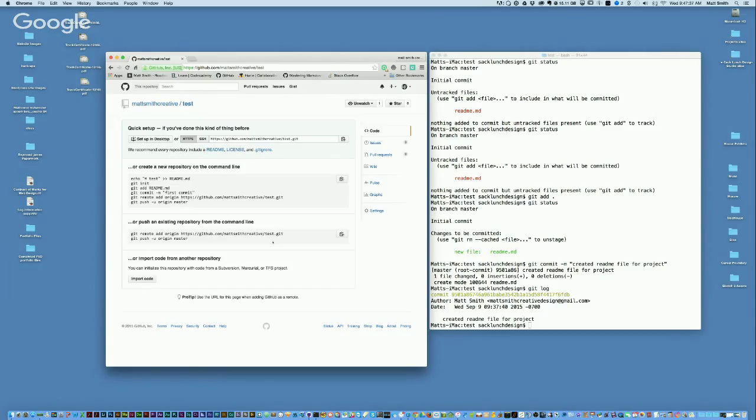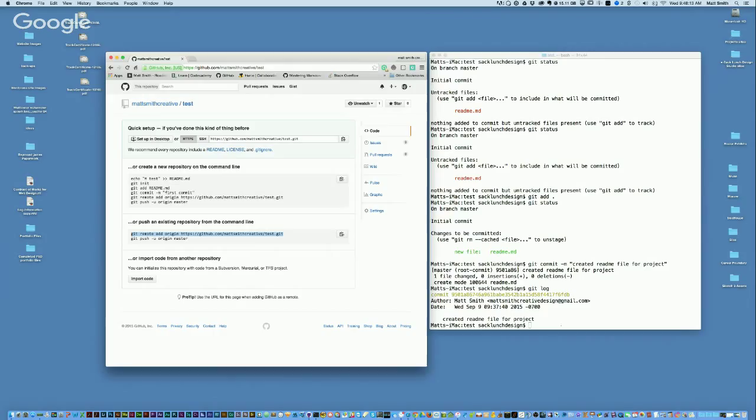But in this case, we've already created the repository. So what we want to really copy here is git remote add origin, and then that URL string behind it. That URL string will always be unique to the repository. Do you see git remote add origin? Yeah, right here. Go ahead and copy that. Actually, copy the whole string, not just that, you want the URL as well. Copy that, go over to your terminal.